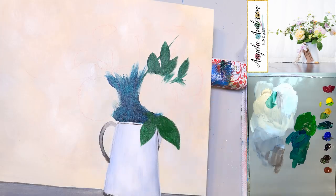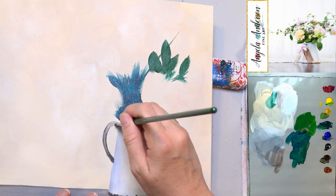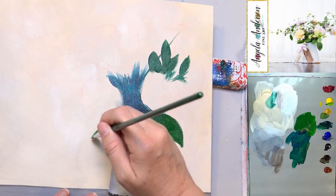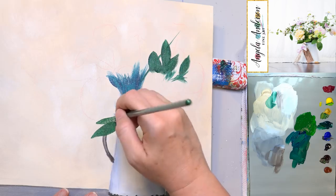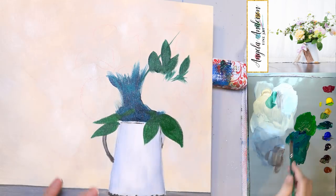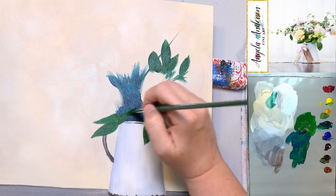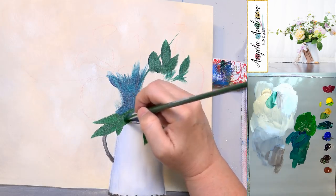Okay, so again, we're going with the darker colors first, then we'll add our lighter colors on top. I'm going to go ahead and put in a few of these darker leaves here. This is all just our background. We're just looking at what we're seeing underneath and behind our flowers. Anything that's covering over the top of our flowers, we're going to save for later. So we'll just look at that first, and that's what I'm putting in now.